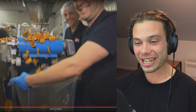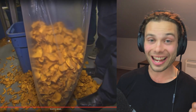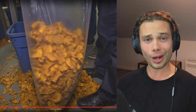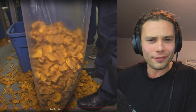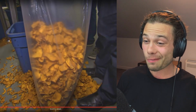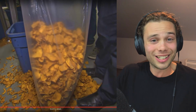That's so many potatoes. Or actually, I wonder how many potatoes that would be. If you filled up that whole bag, considering how much air generally is in a bag, that's probably already too many for the ratio of chips to air for a bag that large. And he's got, I don't know, what, 5 kilos of chips in there or something like that? It would be a big share packet. But still, it's not as much as probably you think. It's probably only, I don't know, what, 10 sweet potatoes?